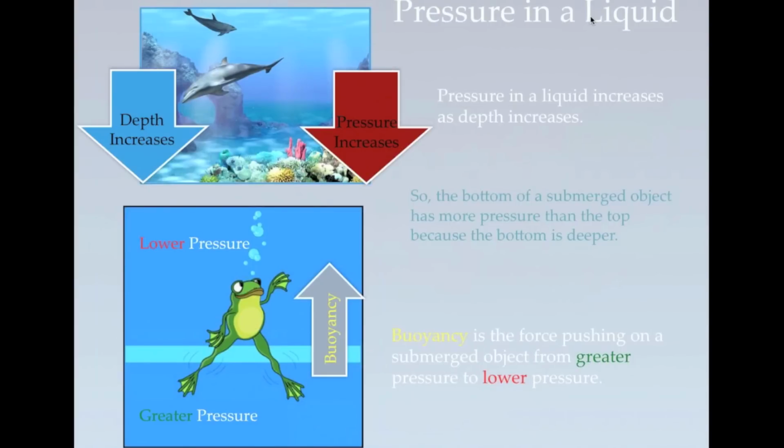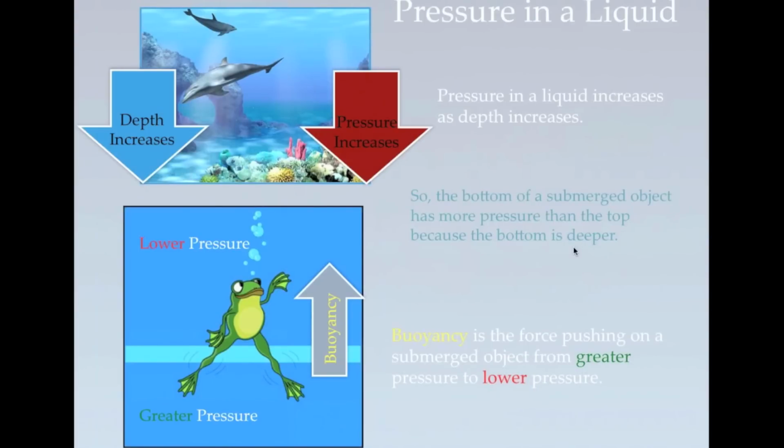So the deeper you go, the greater the pressure gets because there's more and more of that liquid on top of it pushing down. Remember, we're just talking about the weight of the liquid, and as you get deeper and deeper into that liquid, it pushes down greater and greater. And so when you go deeper into the liquid, you get a greater pressure. The greater pressure is always on the bottom of the object because it's always deeper. Whatever's deeper in the liquid, deeper submerged, will always have greater pressure.